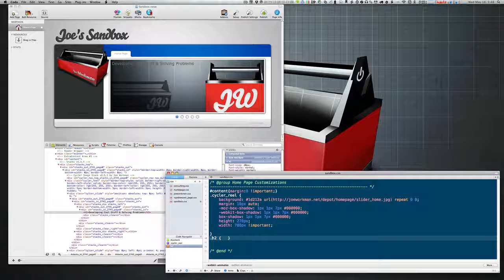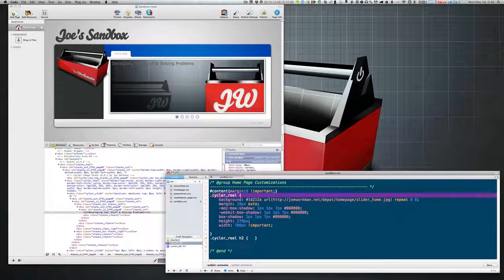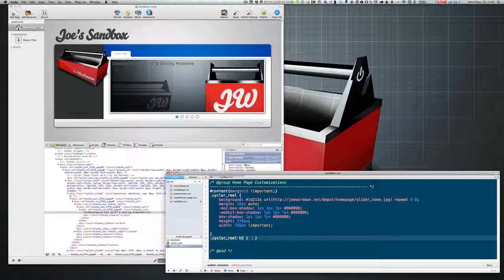So I can say dot cycler underscore real space H2. So what this is saying is, inside something that has a class cycler real, every H2 tag that's inside cycler real, customize it with this.